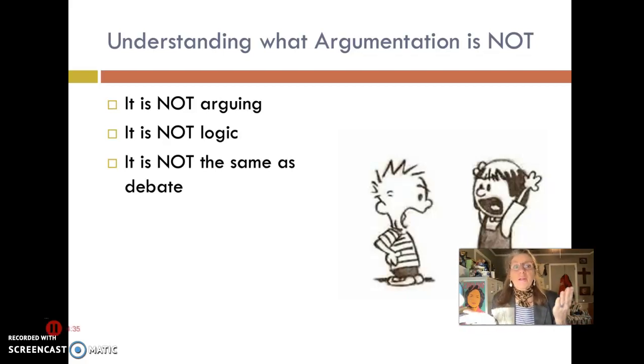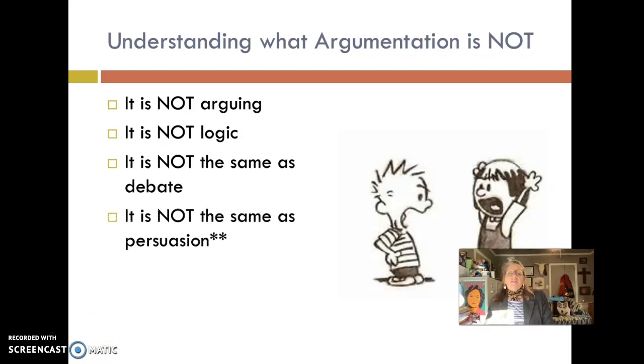Debate is actually a formal thing that you engage in, a very structured, formal situation where there are rules and it's pretty rigid, and people take sides and they can only talk for a certain amount of time. Now, argumentation is not the same as debate, although argumentation, again, is part of the experience of when you're in a debate. It's not the same as persuasion. We're going to talk a little bit about understanding how it differs from persuasion.